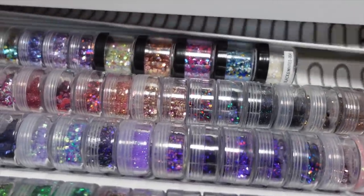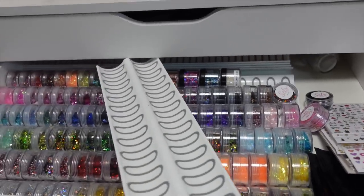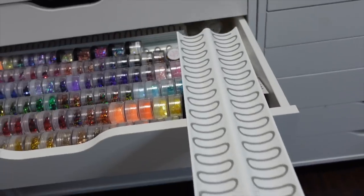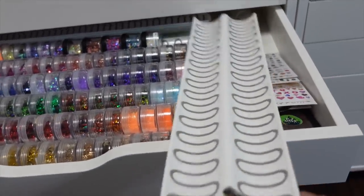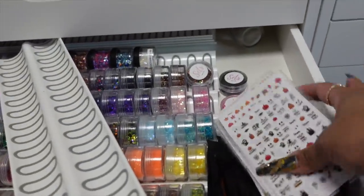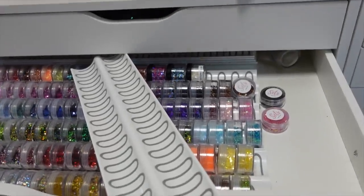This is the IKEA spice racks. So I think I'm going to cut this down. I was going to take it and run it up long like this, but I don't like the idea of having the glitters in rows like that. I like it running across. So I'm going to cut this in sections so I can fill this corner side. These are all stickers that I need to put away, and these are the other glitters that I need to pot. So I think I'm going to tackle this drawer first.